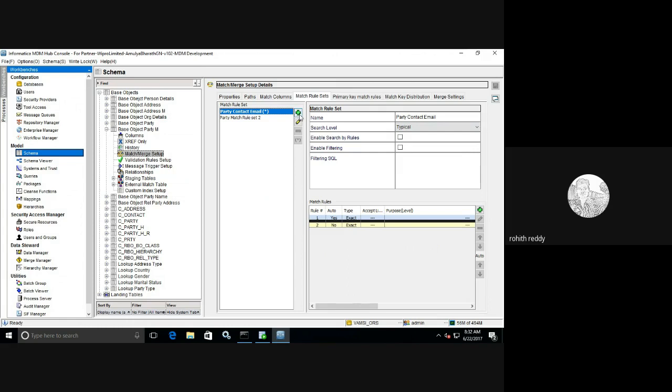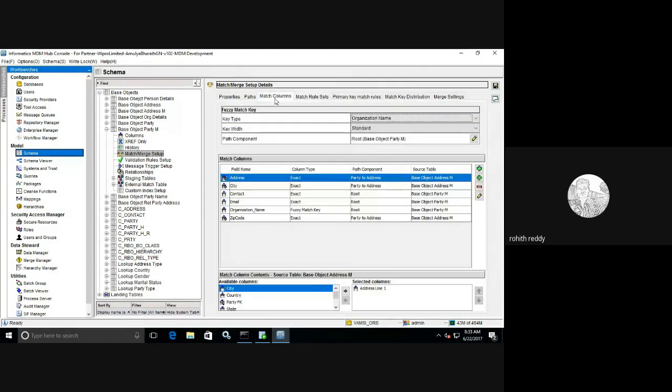Let's create one new match rule set for fuzzy match. Here we have search levels.